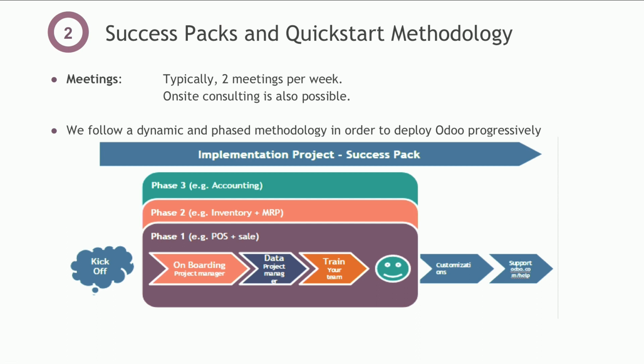Once we have that information configured, you can actually start to use that progressively as the continuation of the implementation moves into inventory, MRP, accounting. So phase two will be looking at really the center of the platform for you, how you handle your products, where they come in and out, how you manufacture them and procure them. And finally, accounting.